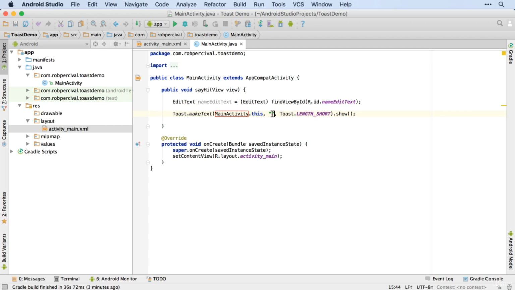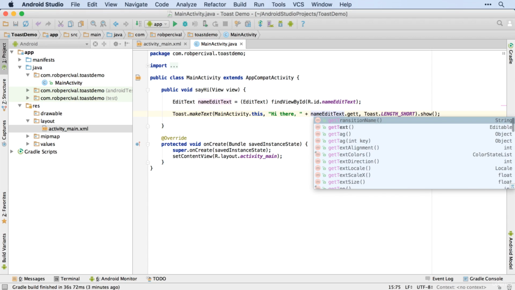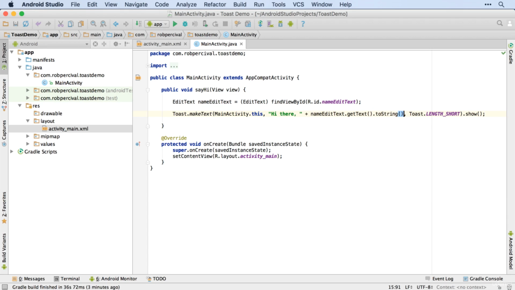And then we want to say, hi there, comma. And then we want to get the user's name. So that's name edit text dot get text dot to string. And I'll leave it as a short this time. And that should do it.